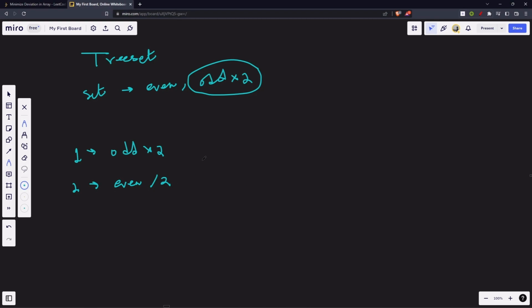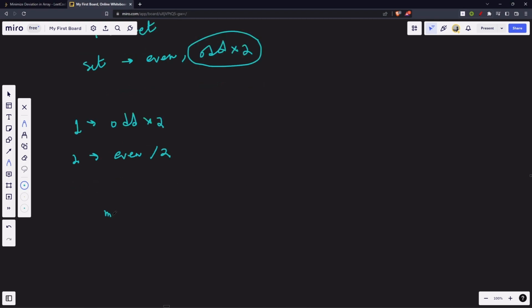Now, we know how we are going to minimize the maximum deviation: by increasing the minimum and decreasing the maximum. So, by multiplying the odd numbers by 2, we are increasing the minimum possible values in nums which are possible to be increased. So if we have 1, if we have 3, we increase them to 2, we increase them to 6. We are doing exactly this thing, so at the very first, we complete this task.